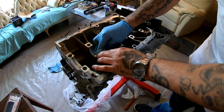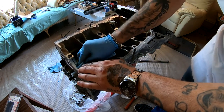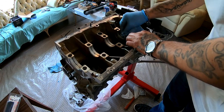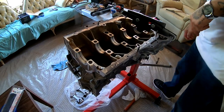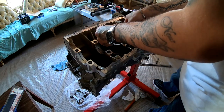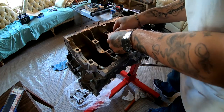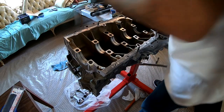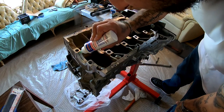All right, so now that I checked everything, just grab a little rag, clean everything off, and now you're truly ready for assembly. All right, so now that we got everything, I'm checking all my bearings. Everything's nice and clean. These bearings are all in position. They did not move, but I'm double checking everything. What we want to do now is grab the assembly lube and lube all this up.